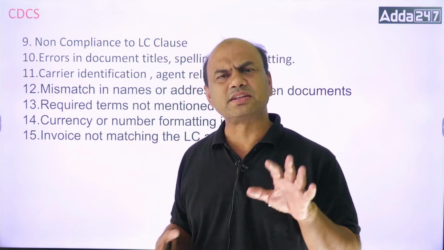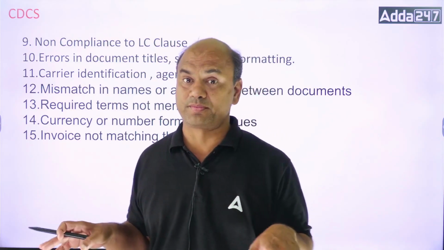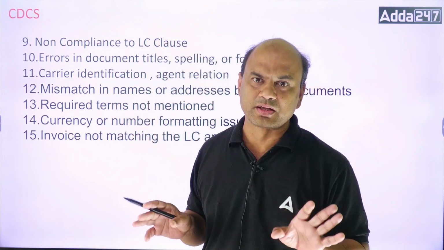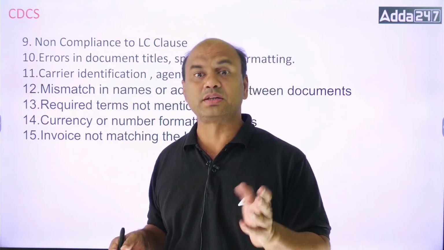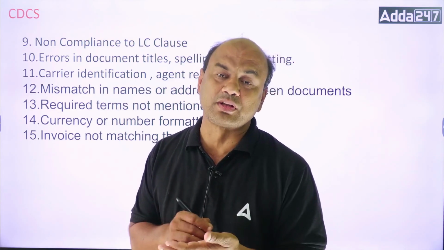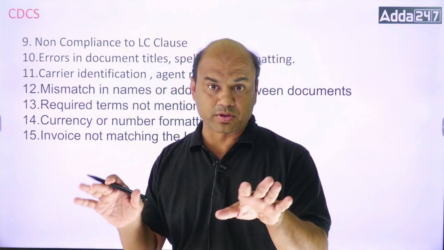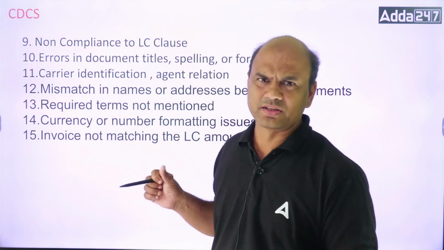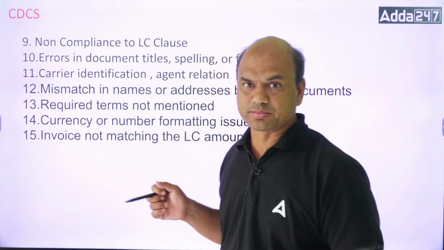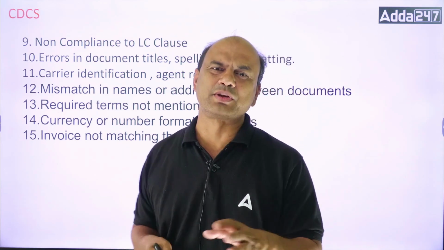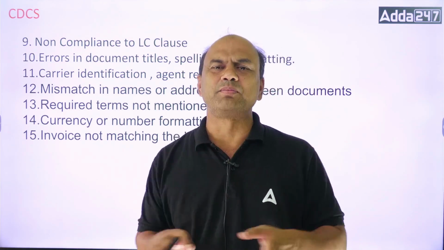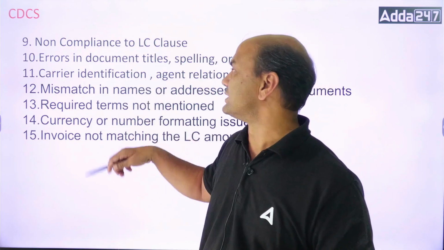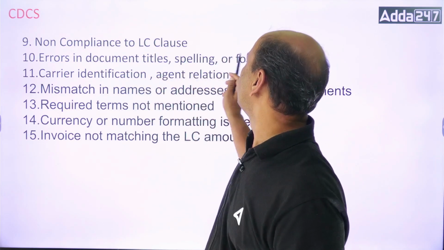Many banks consider this as a discrepancy, although it is not. But because of this also, the issuing bank will stop the payment. Then you'll have to refute back that as per ISBP it's allowed. But the issuing bank can stop. This can be one reason. Of course, the issuing bank should also know all these things. But many a times there is a difference between the ideal world and the practical world, isn't it? So because of this, these problems arise. So titles, spelling or formatting.